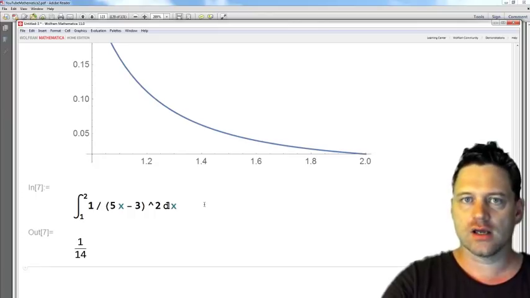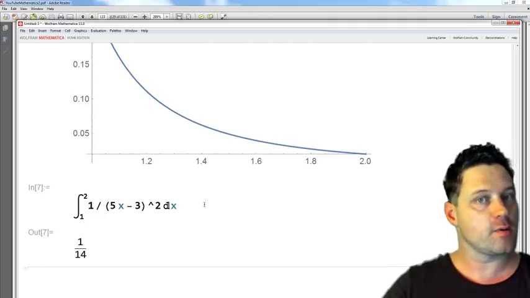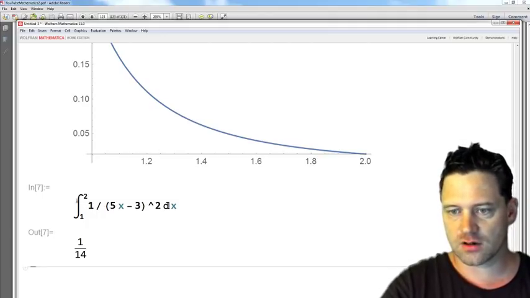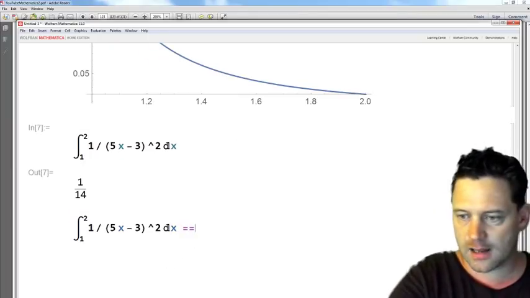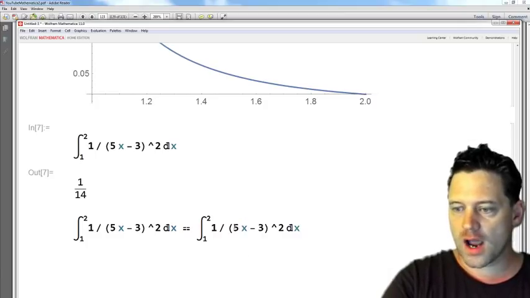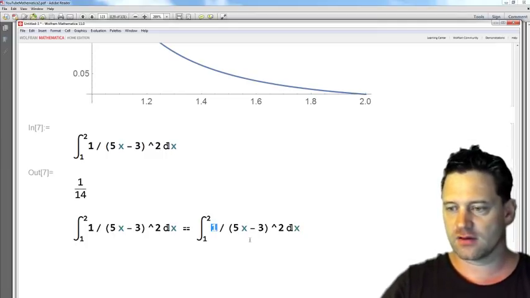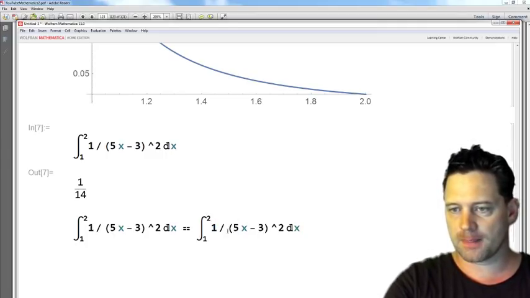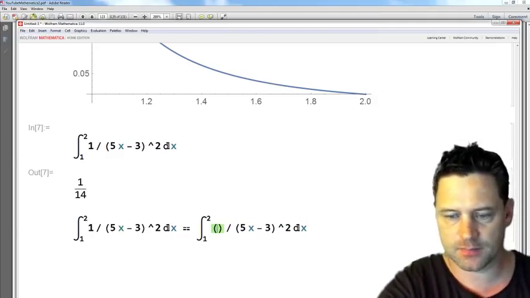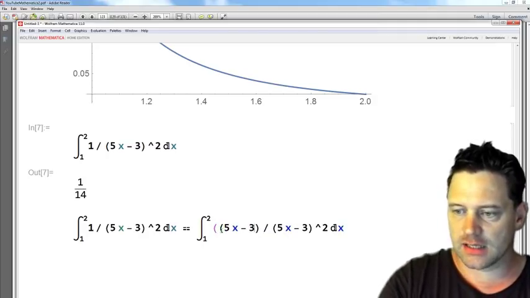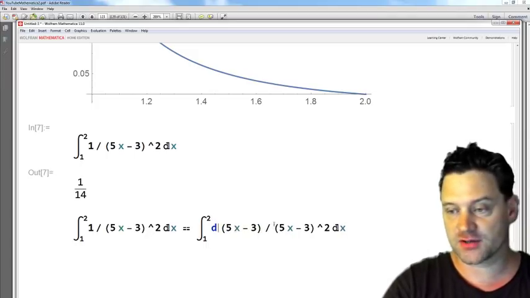What we want to do is, since this is an integral by substitution, we want to make an observation about what we can substitute. Okay, so I'll copy this, Control C, Control V, and I'll say, well, look, in the numerator, you can associate that number 1 with a derivative. All right, so what if we are to say that this is something like the derivative of 5x minus 3 with respect to x.